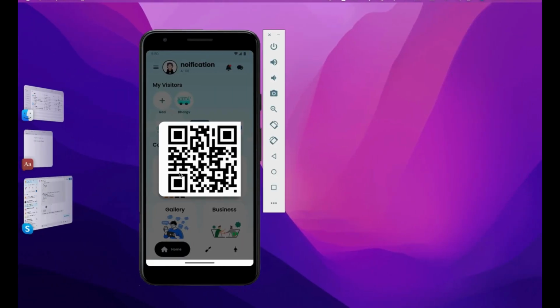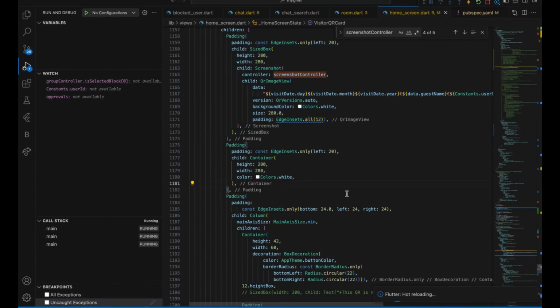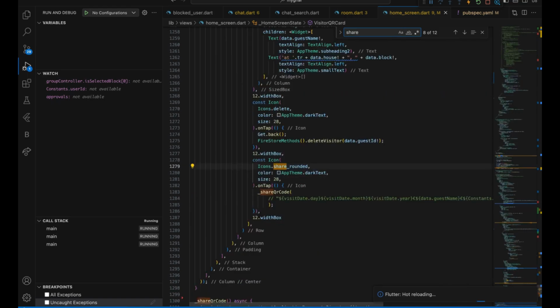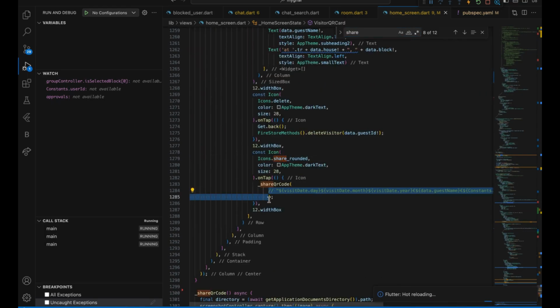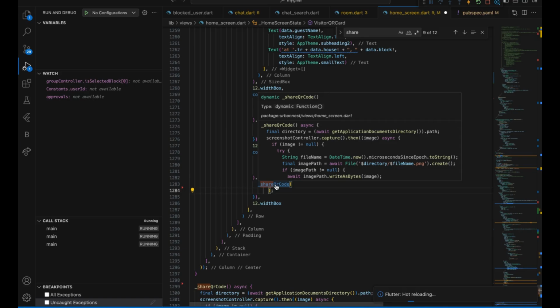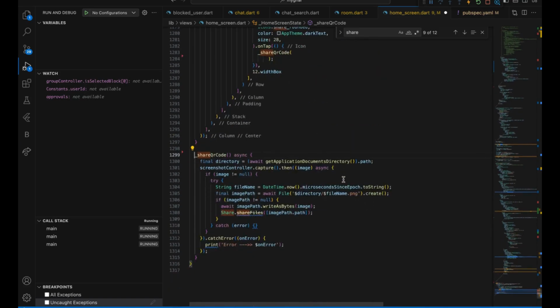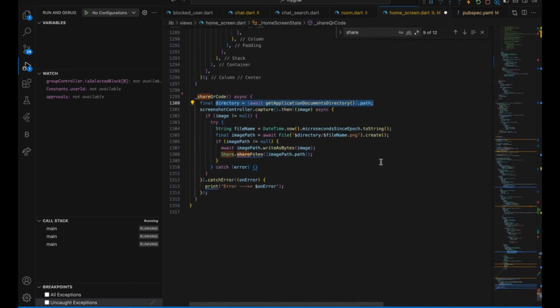As you can see, we have options like share, right? So how do we achieve the share? As I told you, we will use different packages, which is this one. So QR code is this one. This function is used to create the code. What it does firstly is look into the file directory, because we have to store the file too, so we can share it, right? It's very important. You can copy this code. It's gonna be easy. It can be similar for all the approaches used for image sharing.